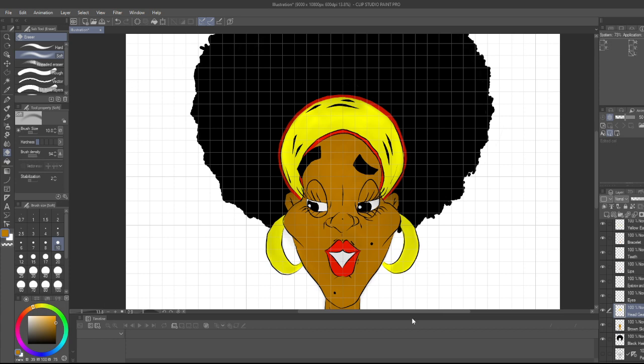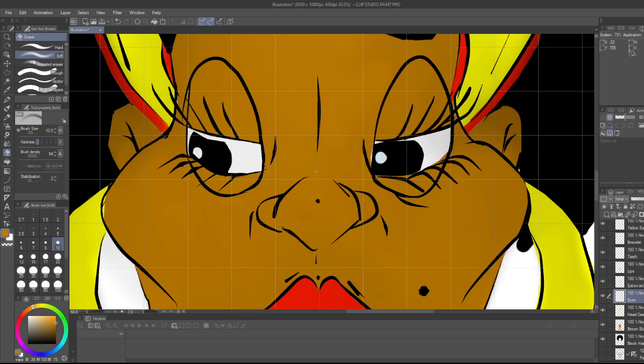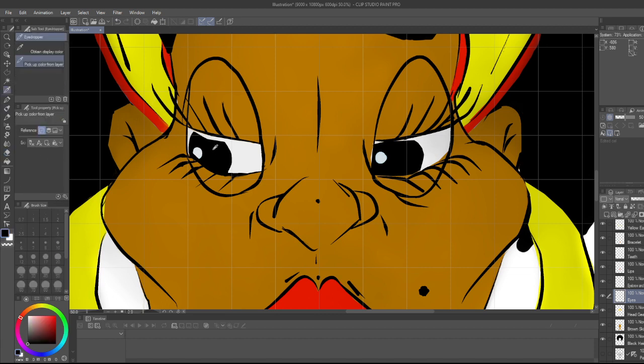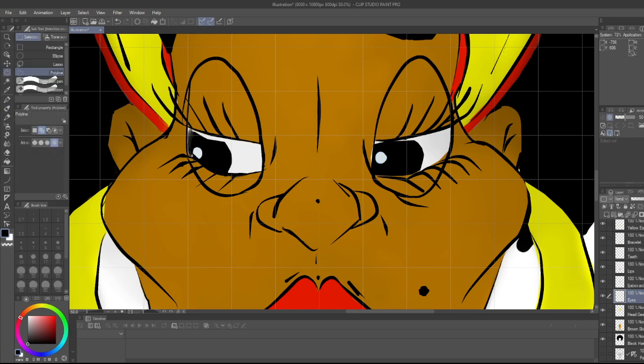Then eyes. So let's tidy up her eyes a bit. You know what? I am just going to paint that all black. Yeah, that's going to be skin.